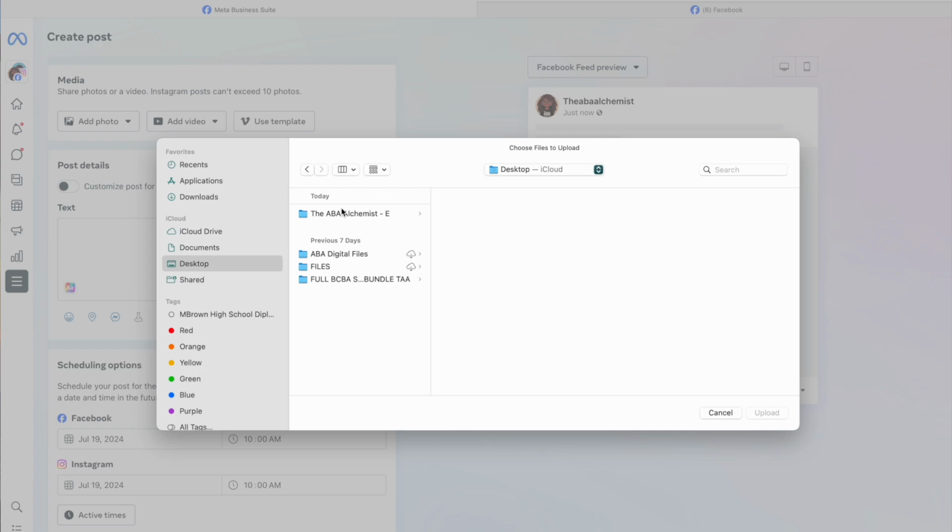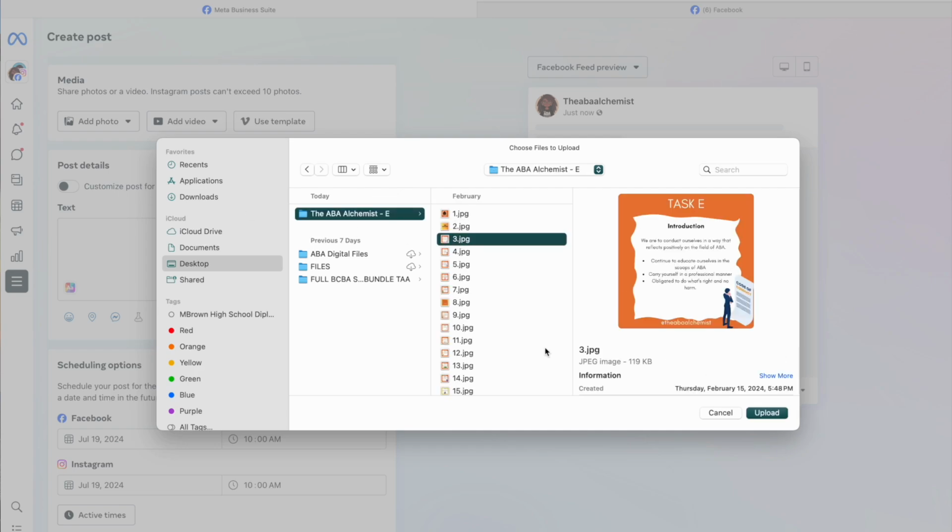So we're going to go to my task list E, which is all about ethics. And as you can see, I have many of the files. The images are already created. They are in JPEG format. I believe PNG is also an acceptable format as well. Again, these were all created on Canva. I did not bulk create these. These were actually created prior to my knowledge on bulk creating content. And now I save so much time with my content for this page.